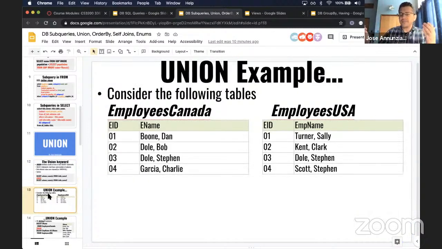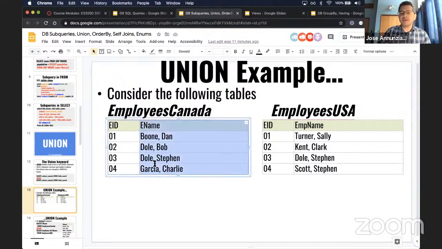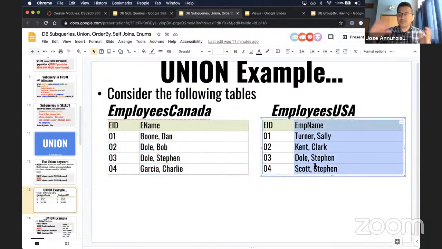Okay, so let's take an easy example here. Say you have two tables, one that represents employees in Canada, and the other one represents employees in the United States. And say you want to do a union between the two. But it turns out that the employee Canada table calls the employee names E name, and the employee USA table calls them EMP name, even though they're the same data type.